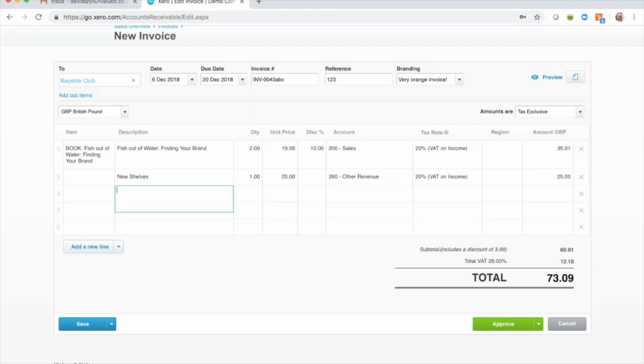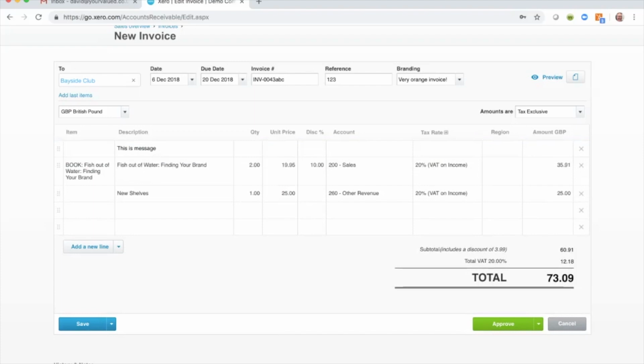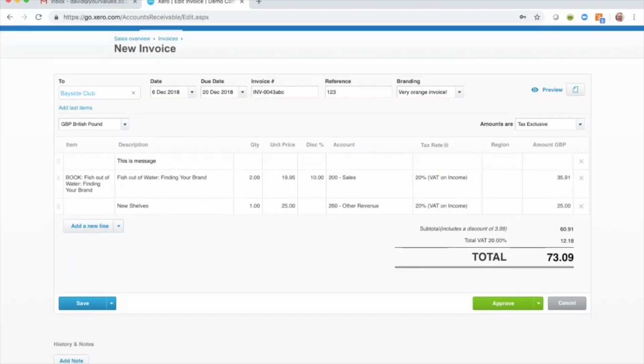But we can do other things with lines and descriptions. So here, for example, I'm going to put in just a message line. This will give me the opportunity to say anything to my client that I wish to within the confines of my invoice. So I can move these lines up and down using this option on the left so that I can have these in any order I wish. I also have the option for adding further lines to the invoice. I can either do them individually or I can do them in batches of 5, 10 or 20, whatever works for me. I can also use the cross on the right to remove any unwanted lines from the invoice as well.